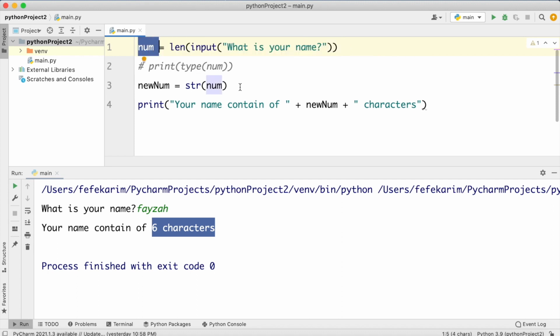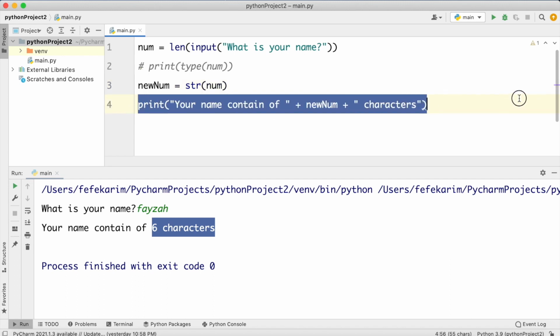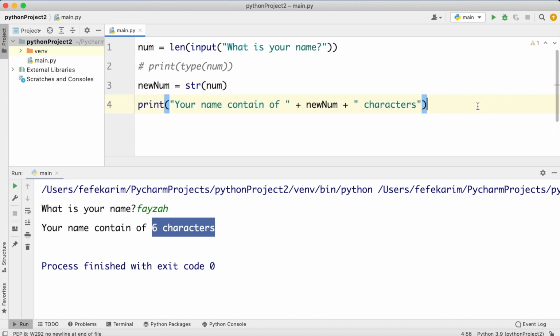Then we take this variable and change its type from an integer to a string by using str parentheses and assign this to a new variable. Then we call it inside of the print function. So this method here, we call casting.